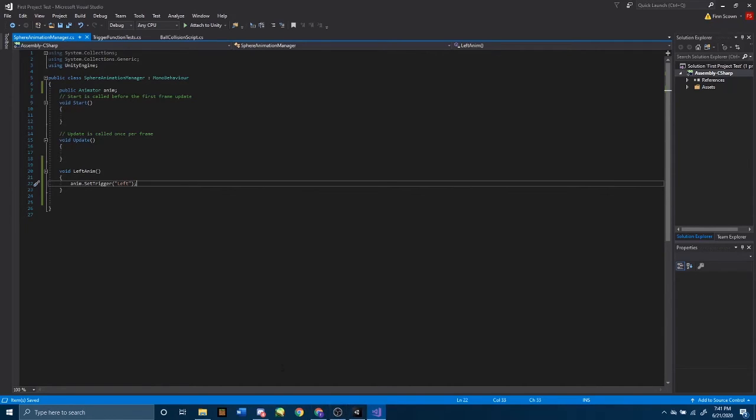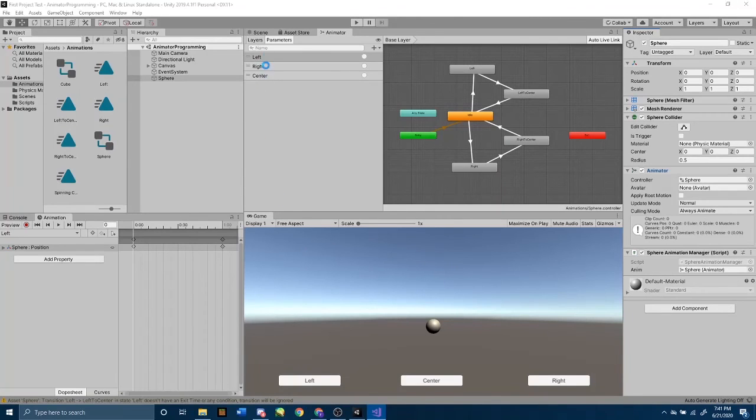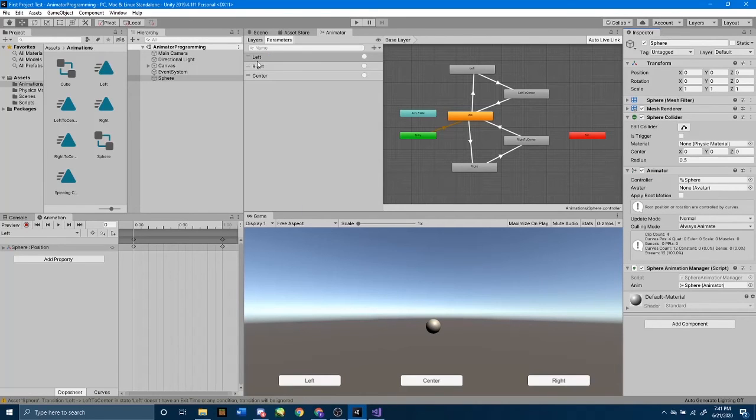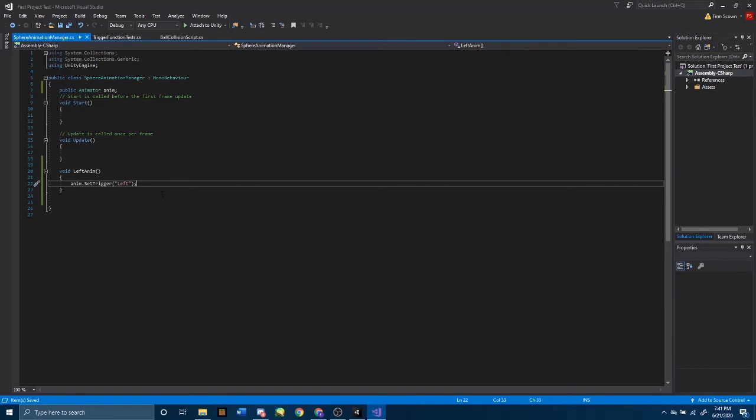We've got to make sure that this is spelled the exact same way as the parameter that we've created over here in our Animator. We've got a capital L, and yes, we have it spelled the exact same way. Perfect.